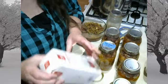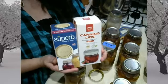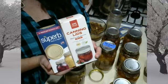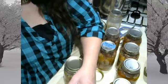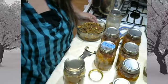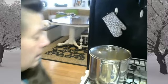So I highly recommend, if you're looking for good quality canning lids, either one of these brands have my full support and faith. I've been using them both for almost, I think I'm getting close to 1 year on both brands, and I've just had amazing results with both of them. So if you're looking for good quality lids, find you some of those, look online. Yeah, you're maybe gonna pay just a little bit more, but it's worth it.